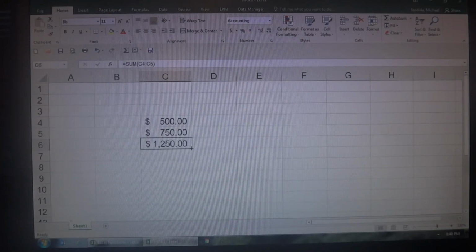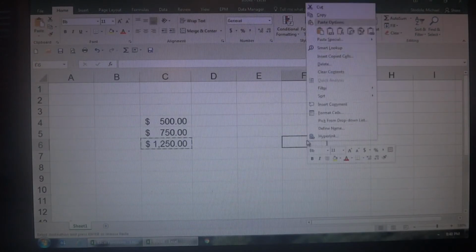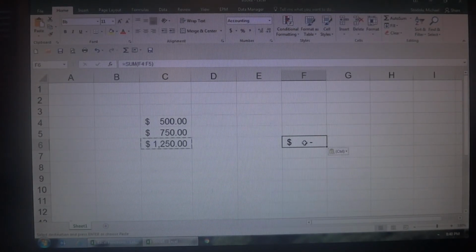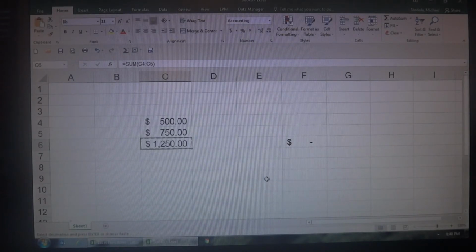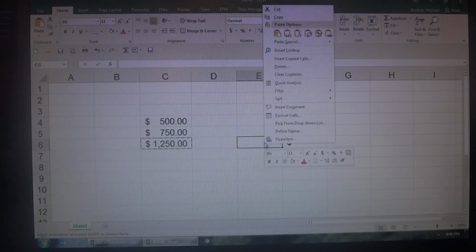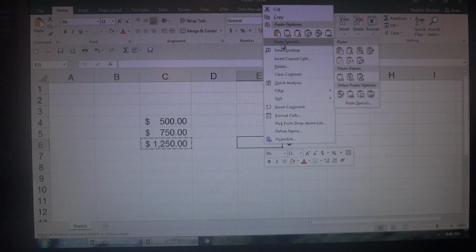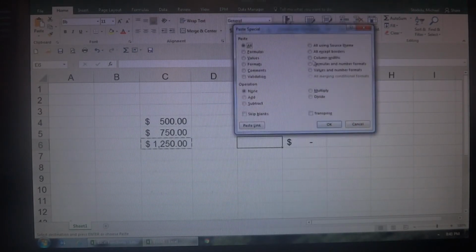Here's what happens if I copy a formula and paste it over here. It's going to give me nothing. The problem is that right now it's summing this, but that's nothing. So if I wanted to copy this $1,250, how would I copy it? If I want to take this number and move it somewhere else, just for spreadsheet reasons, which you do a lot, I would do a copy, and then let's say I want to move it here. I would right click, see where it says paste special. So I can click paste special, and these are all the different ways you could paste.